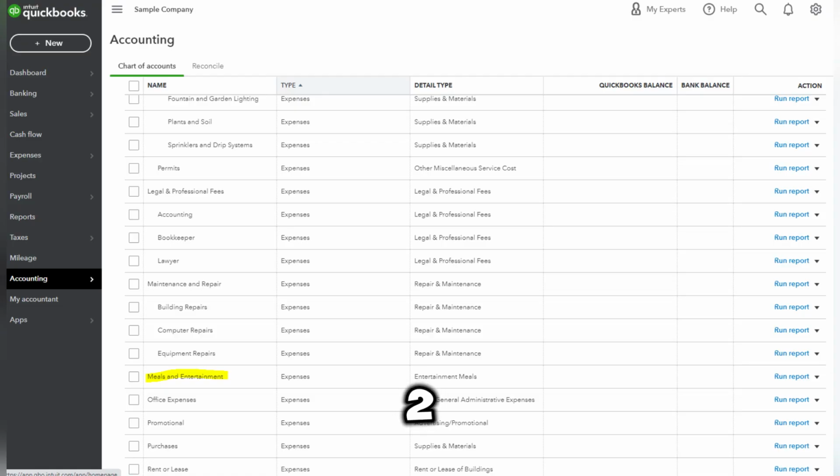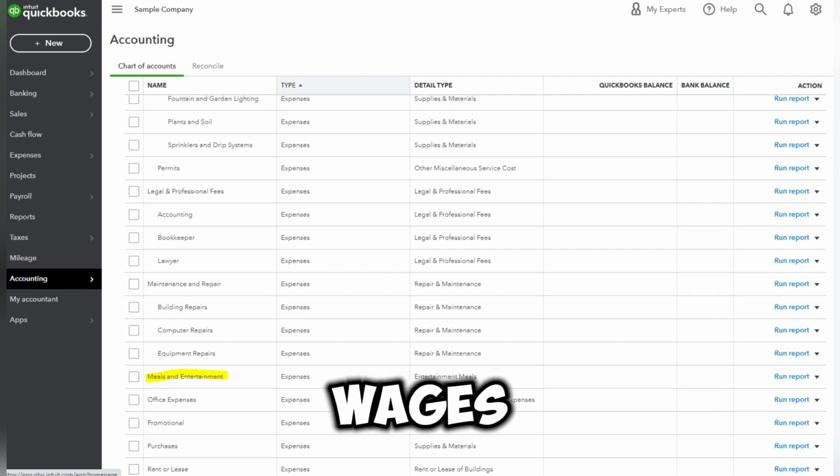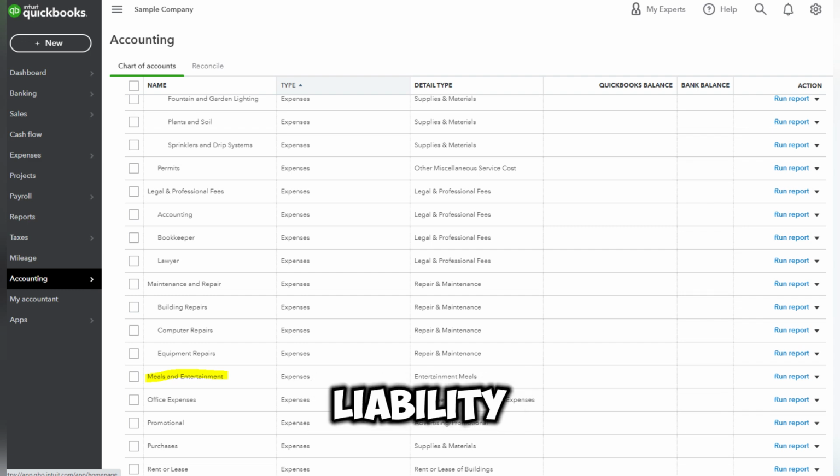COAs. 2. Customize chart of accounts and classes. Add categories: food and beverage, COGS, liquor, beer or wine COGS, labor, server wages, kitchen staff, tips liability, delivery fees, etc. Use classes or locations, for example dining room, bar, takeout, delivery, to track revenue and profit by area.